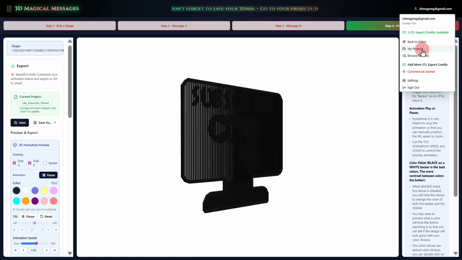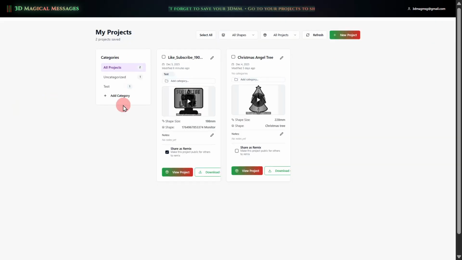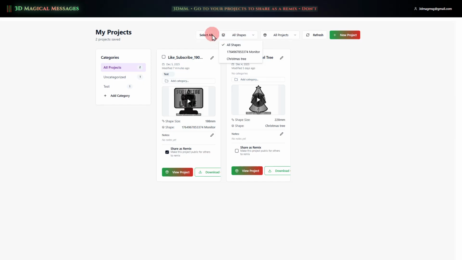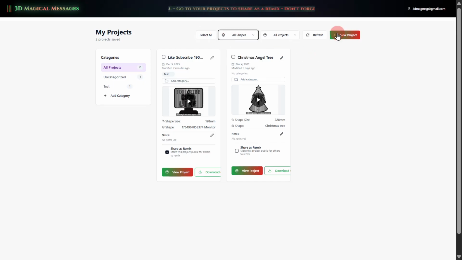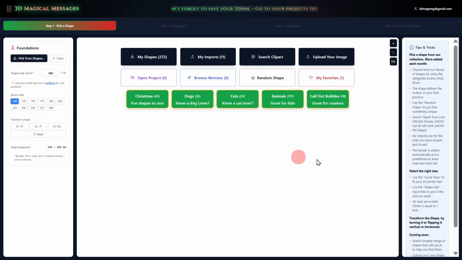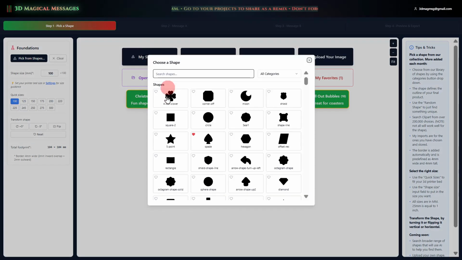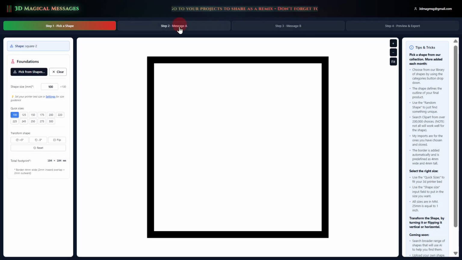And when you do your projects, I do recommend that you build out your categories, so that it makes sense. And play around with the shapes and so on, and how to select things, how to delete it. If you hit the new project, it'll take you back to the beginning. However, the step 2 and 3 probably will have the shape still in there. I mean, you'll have the icons still in there.